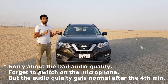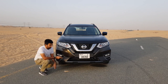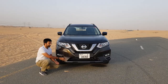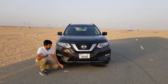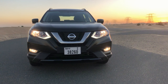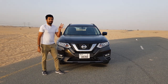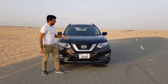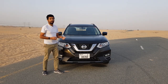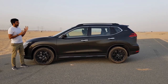The new 2020 Nissan X-Trail Xtremer has a lot of changes compared to the standard X-Trail version. Starting with the bumper, it has body cladding around — plastic claddings are given so you don't damage your bumper when you go off-roading. There are also plastic garnishings around the fog lamps, and underneath there is a split plate. The headlights are standard halogen bulbs, but the DRLs are LED. Even the fog lamps are standard halogen. There is also a camera mounted here as part of the 360-camera system. The grille is the V-motion design grille from Nissan, evident in pretty much every car in their lineup — the Maxima, the Qashqai, and many others.